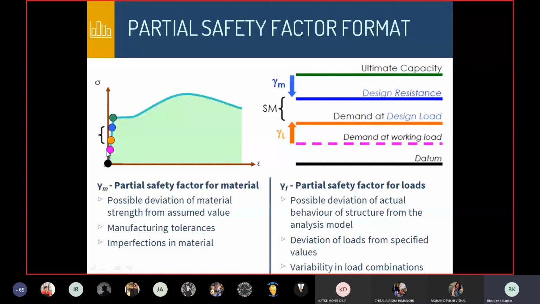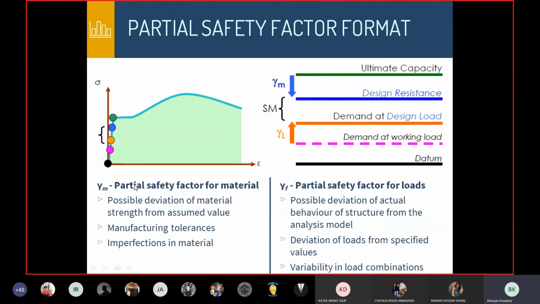Pink is the stress that develops under normal loading. Taking the example of a college building, when we have a normal weekday with classes on all floors and so on, this is the value of stress which develops at what is called the working load. So what we do is we underestimate the strength by dividing it by a factor.